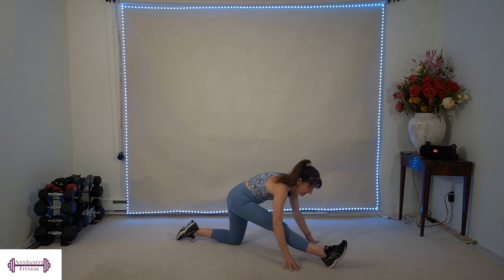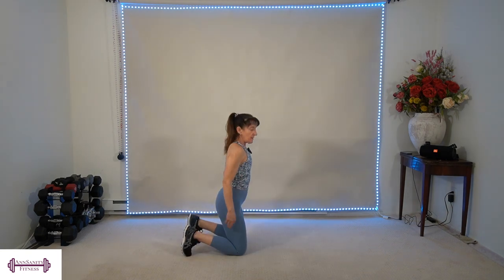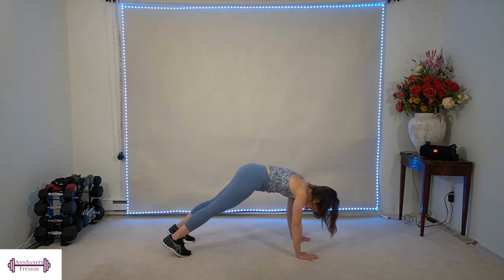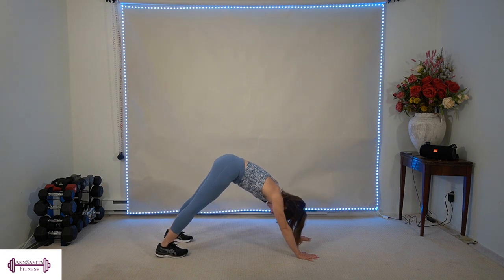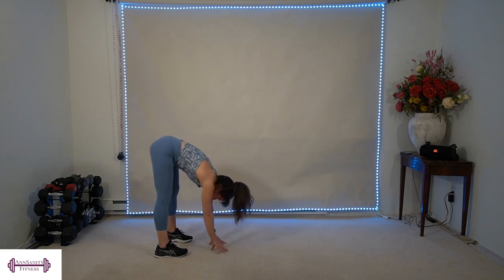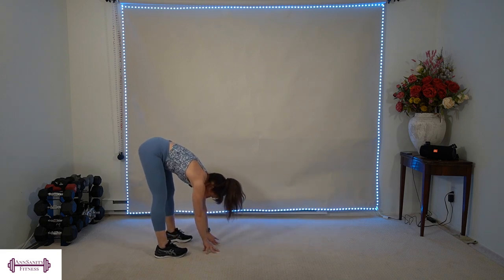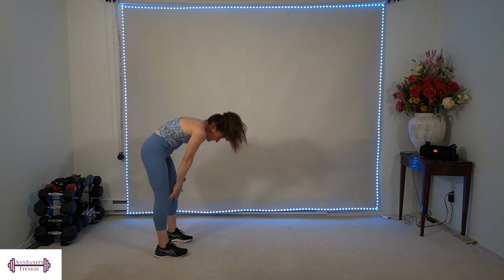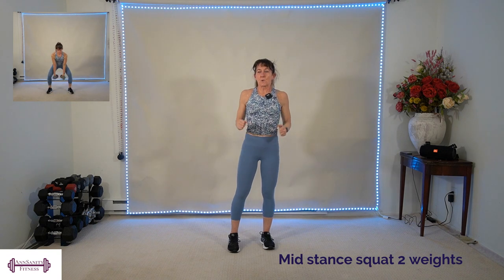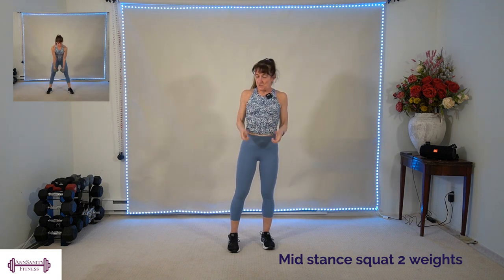Ooh, all legs. All right, feet behind, hands, we're gonna lift our butt in the air, press the heels down, stretch the calves, push your head through. Walk your hands up, hold it here. Roll it up, nice and slow. Give me a deep breath in. Beautiful. First is mid-squat stance with two weights in the middle.